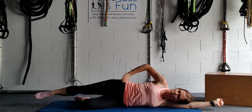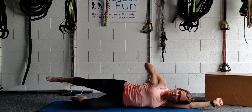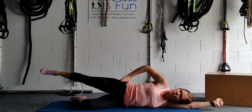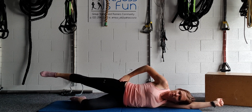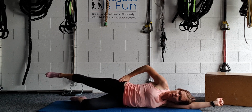Bottom leg bent, top one straight, push your hips forward, take that back glute in line with your heel, and a nice straight line. Good to do this with a window reflection or something so you can kind of see what your body's doing. So doing 10 little circles forwards, 10 going backwards.